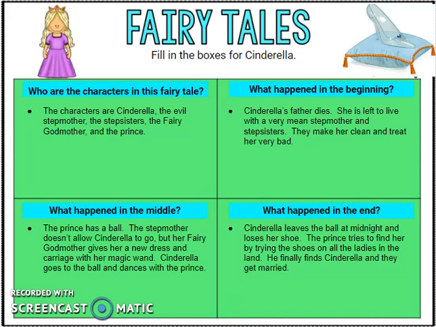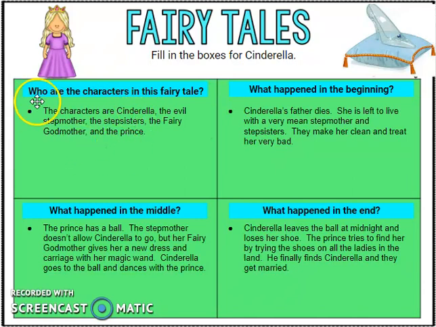You have learned how to retell this year, and we've especially focused on retelling folk tales. So here is an example of a retell done for Cinderella. So there are 4 questions that you will answer. You won't answer them on Cinderella, you will answer them on the story that your teacher asks you to read. This one, though, is done on Cinderella.